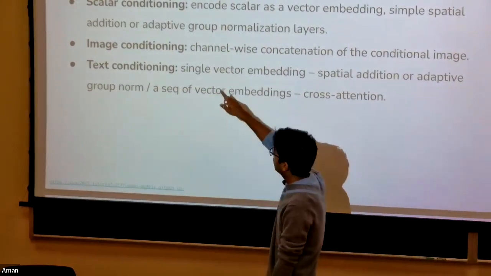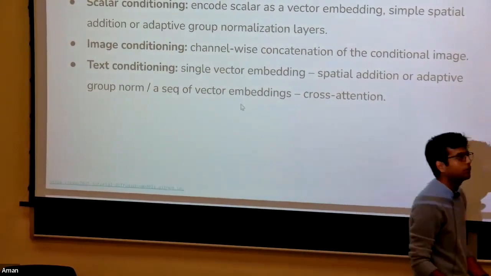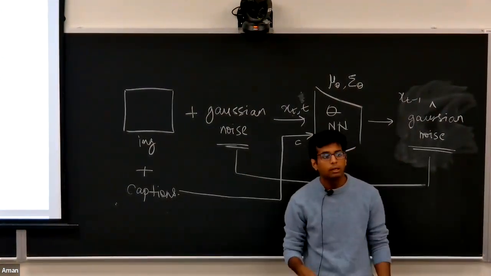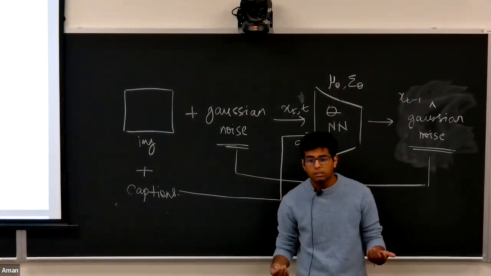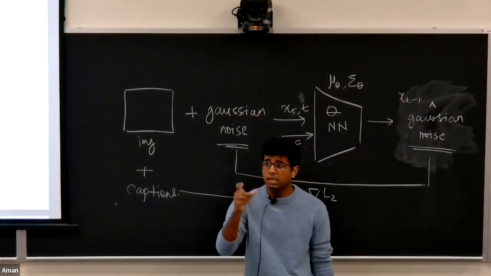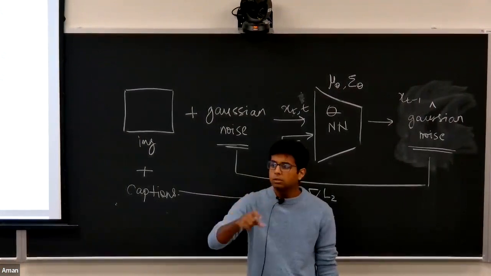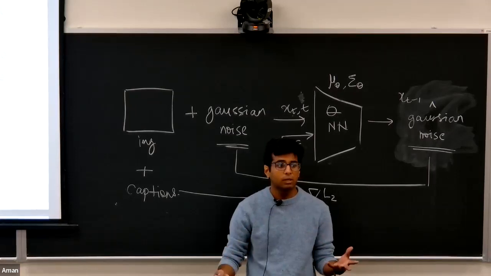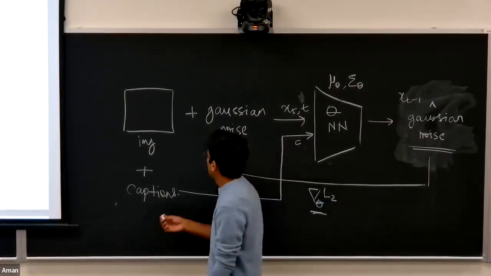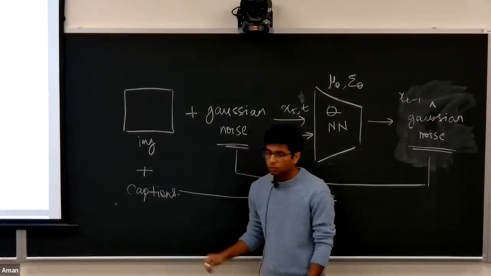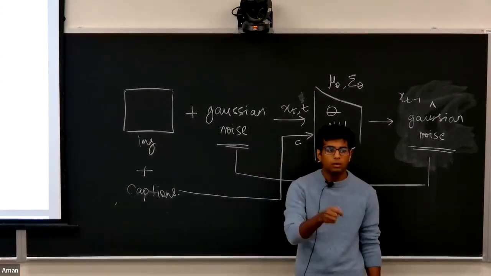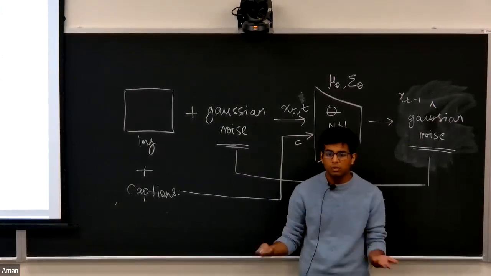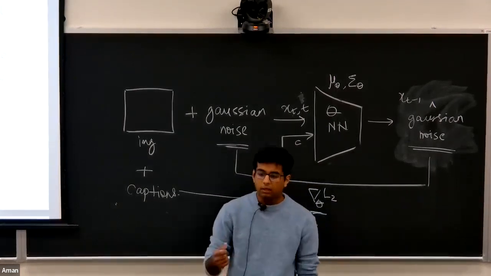If you want to condition it on a scalar, which is just one value, for example, if you're trying to generate different types of flowers, and there are only 5 flowers in your data set, instead of representing the names of the flowers as text, you can represent the 5 flowers as 5 different scalar values, because there's only 5 things in your data. Instead of conditioning it on the caption, you can just condition it on one value, where each value would represent a different type of flower, and the model will learn different categories just using that scalar as the conditioning.